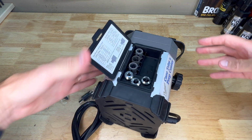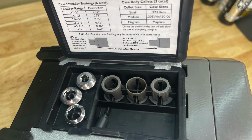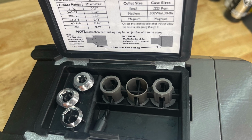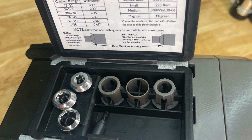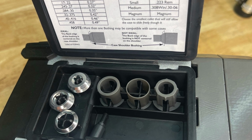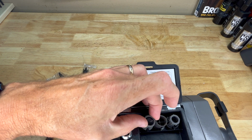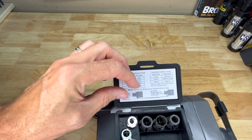So if I turn this around, it looks like it gives us a little bit of help. Case shoulder bushings, there's 6 total, and it gives us the diameter and then the caliber range, and then it also has case body collets, 3 total: a small, medium, and a magnum. And then they have basically how to set that up. So it looks like these are your collets for different sizes, and then you have your case shoulder bushing. So that's kind of nice.